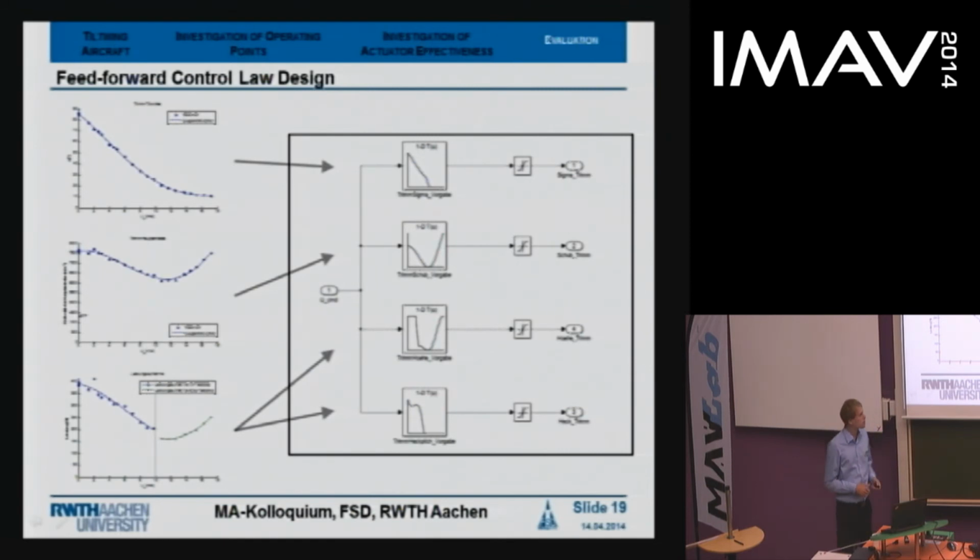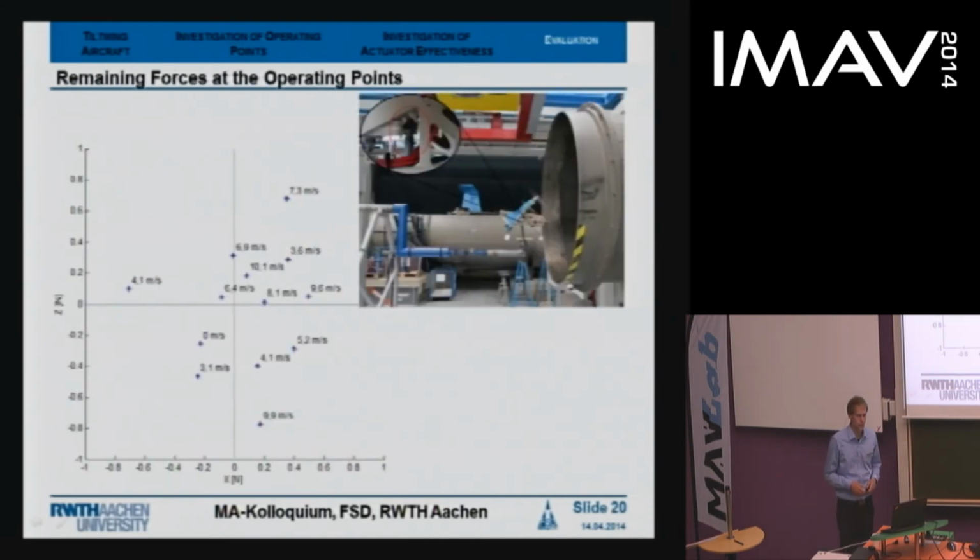Therefore, the controller was designed in MATLAB Simulink, which can be seen here. And the lookup tables we can see here are dependent on the horizontal velocity. And so the feed-forward controller is based on the compensating functions we were discussing right before. And they are discretized in steps of 0.5 meters per second and therefore linearly interpolated.